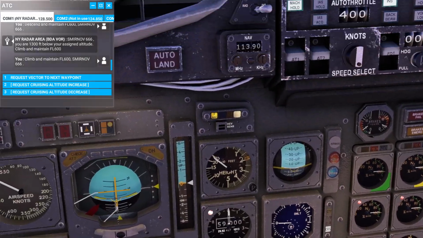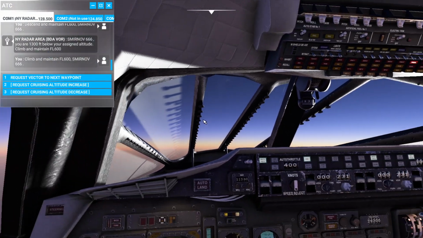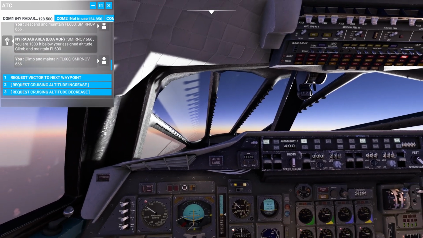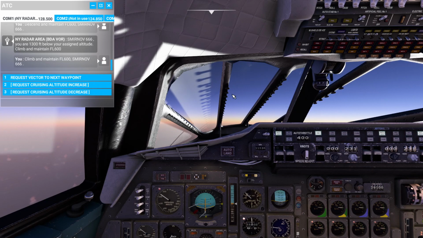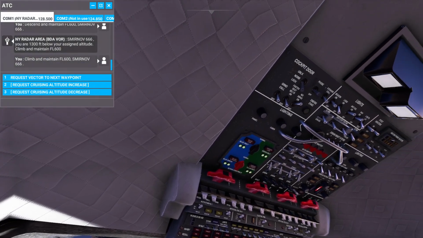Yes, so it is time to make our preparations for descent, and since the default ATC in Microsoft Flight Simulator is not particularly proactive when it comes to these things, I will ask them for permission to descend accordingly, and we can initiate our descent.